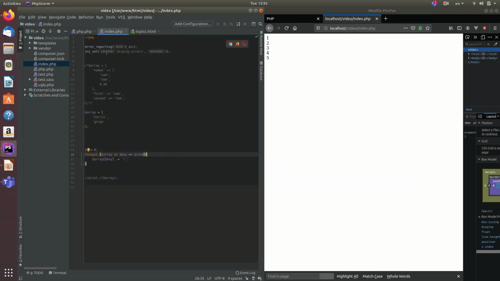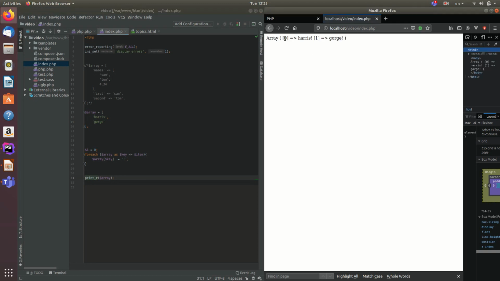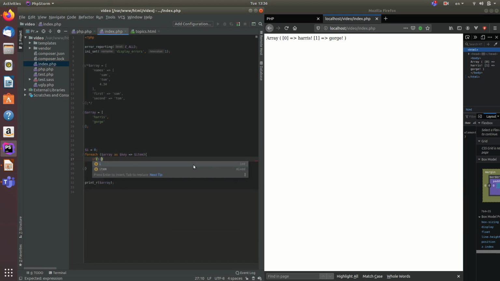What if I want to say this should only happen to the first one? I can of course say, well, if $i equals 0, and in here I'm going to write the $i++.